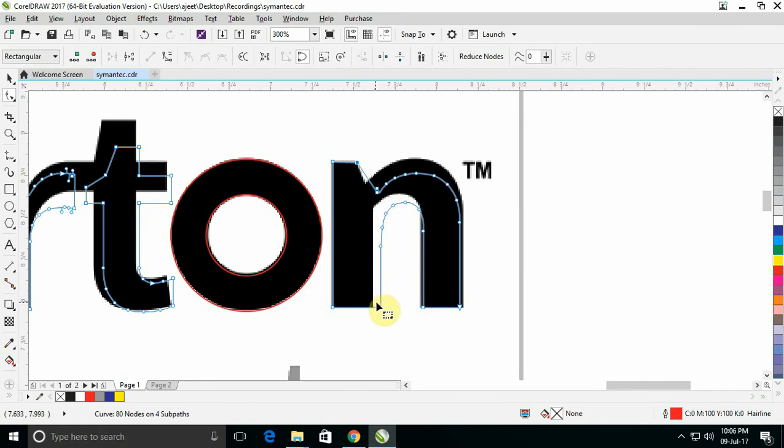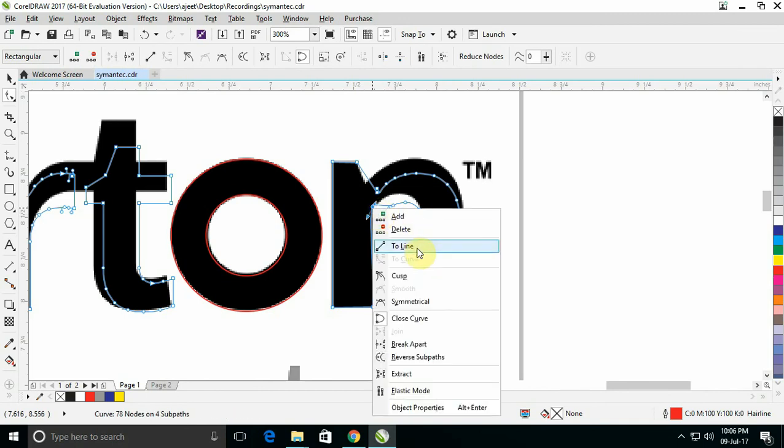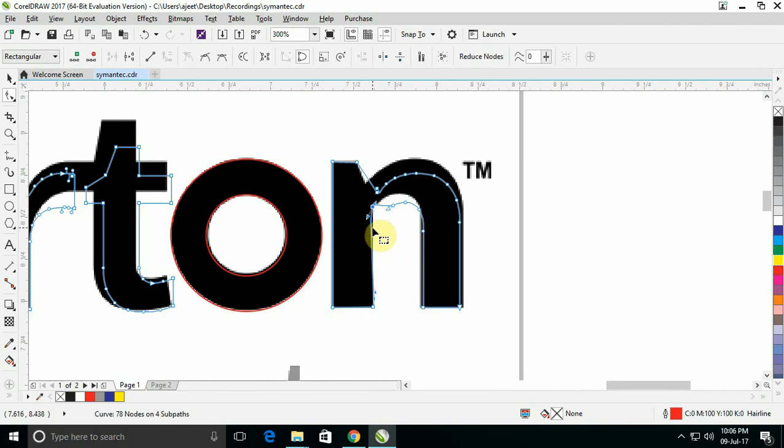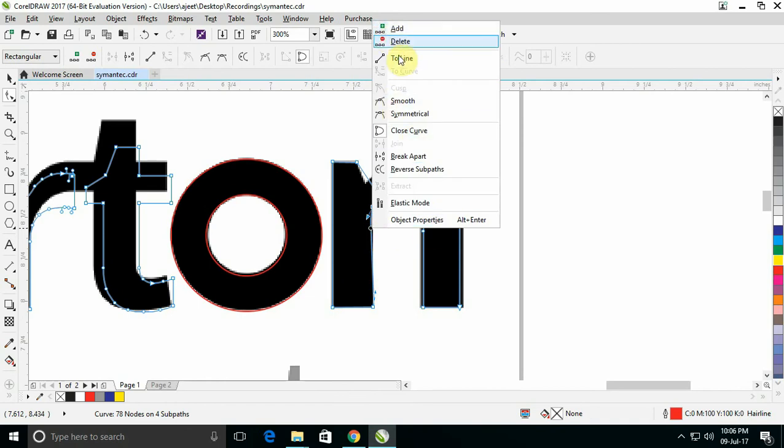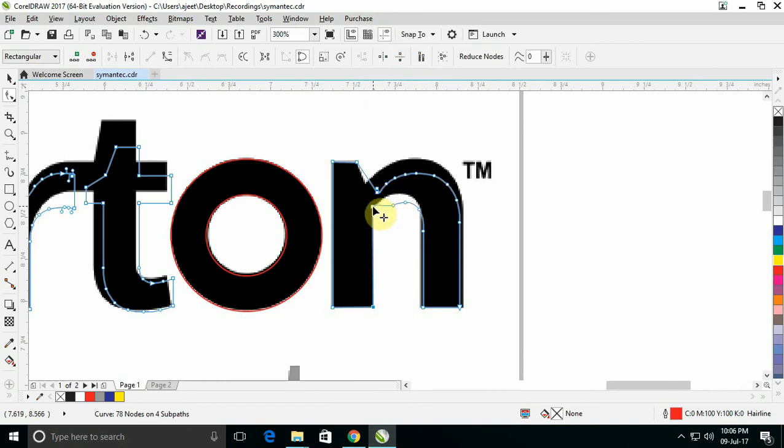Okay, let's focus on these nodes first. Okay, looks like these nodes are not required as of now. I'll delete them. I'll click in here. I want these nodes to be cusp, and I'll just convert it into a straight line. Okay, I'll just drag it using the keyboard arrow key.